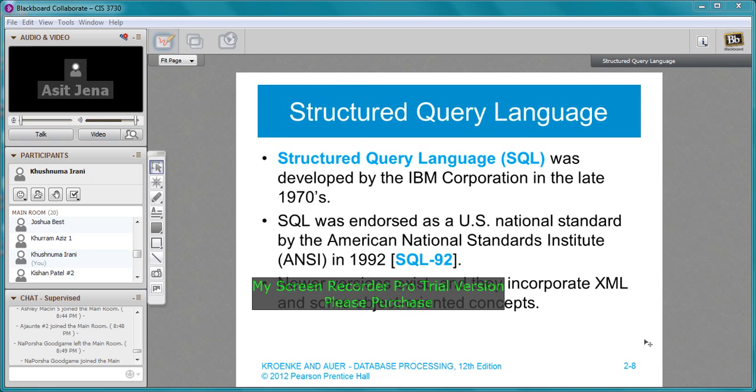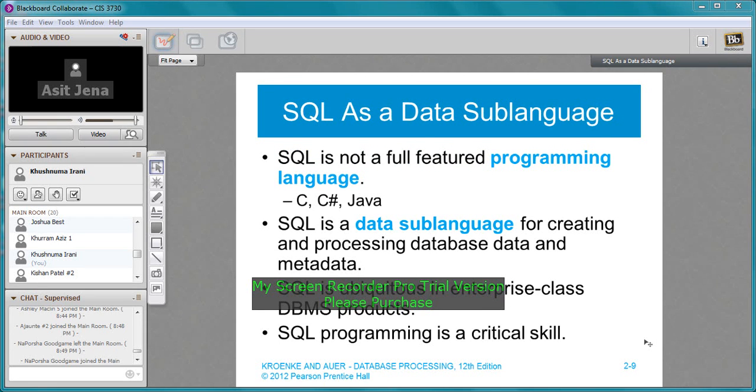So this is the standard. The U.S. National Standard adopted it, and we are learning something that will help us learn the particular standard.